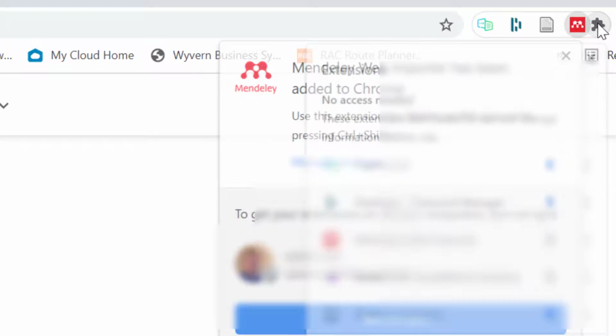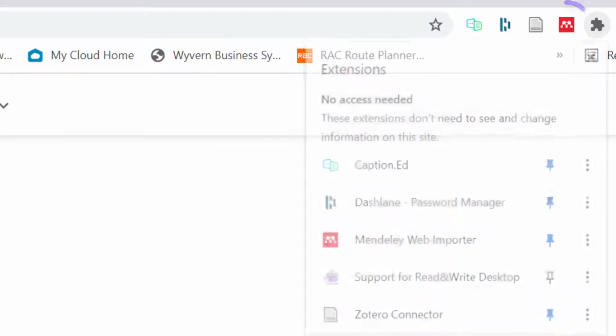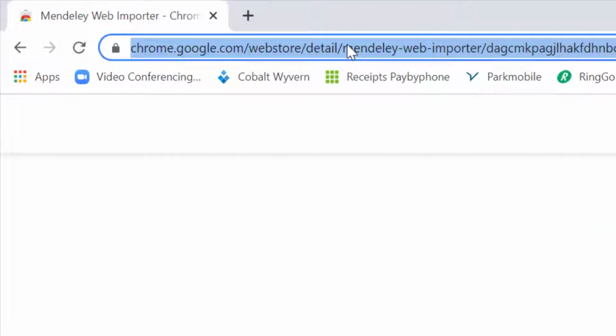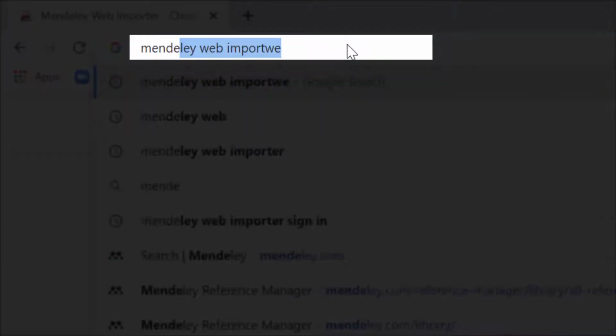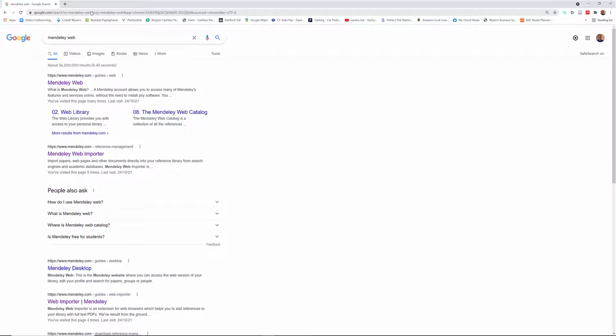Top right hand corner, select the extension option and make sure you tick the pin so you can see it top right hand corner. And then at the top, type Mendeley Web. Now the reason why I've asked you to put that web importer in is because it finds PDF journals for you online. It actually grabs them and stores them. So you could be online looking at a source. You might forget to get the actual journal that's associated with it. And this will grab it for you and store it in your Mendeley Web.